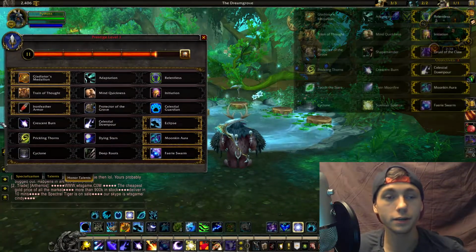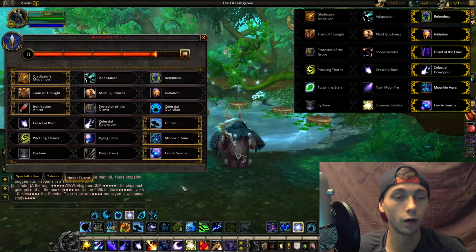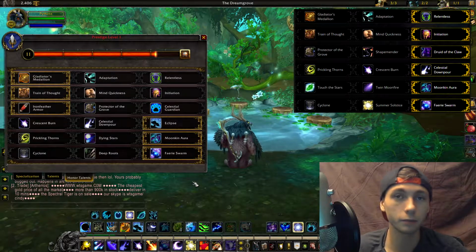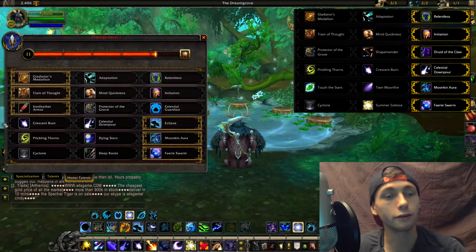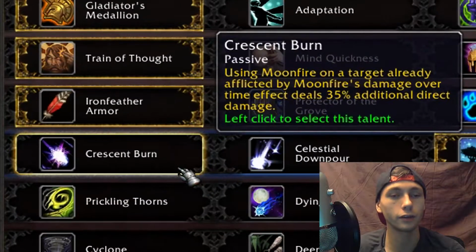So for your third tier, all these moves are very viable and situational. Iron Feather Armor, obviously for melee comps. Protector of the Grove, of course, if you're going to do some off healing for somebody, and then Celestial Guardian for magic defense. Now looking down at your fourth tier, you've got Celestial Burn, which is the same as it's always been. Using Moonfire on a target that is already afflicted by Moonfire deals 35% additional direct damage.